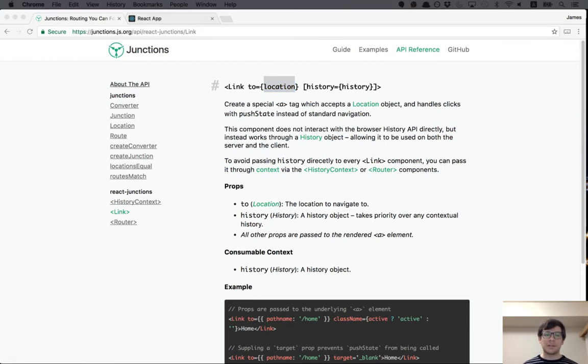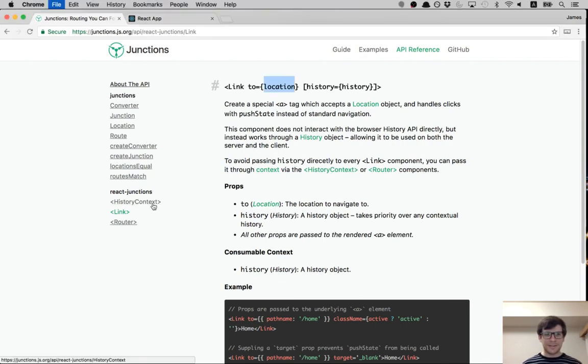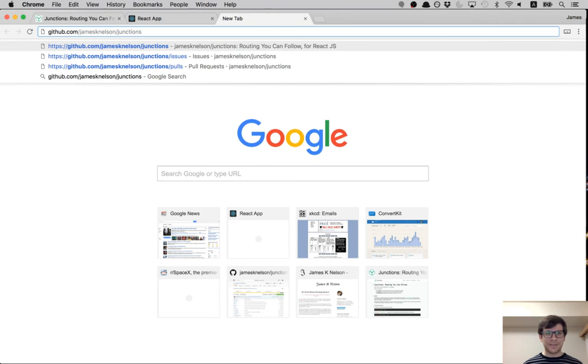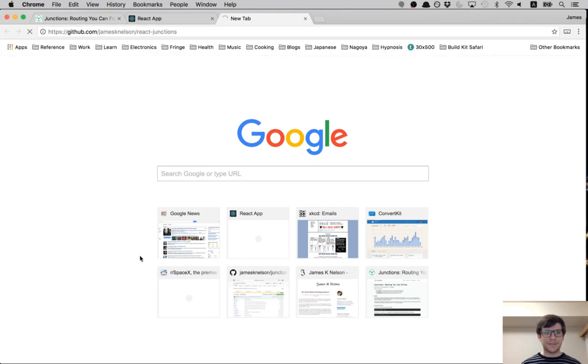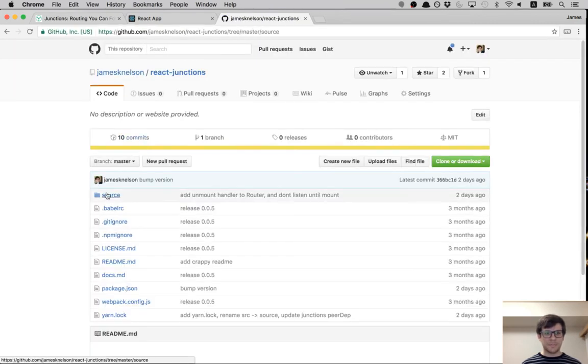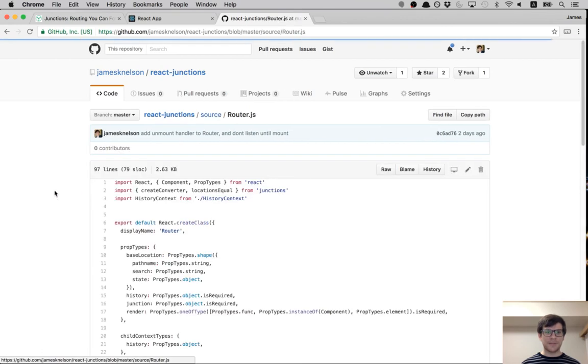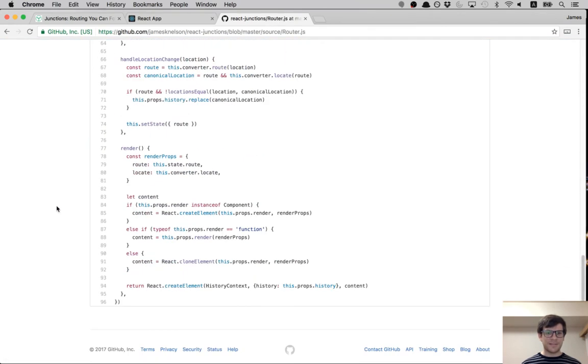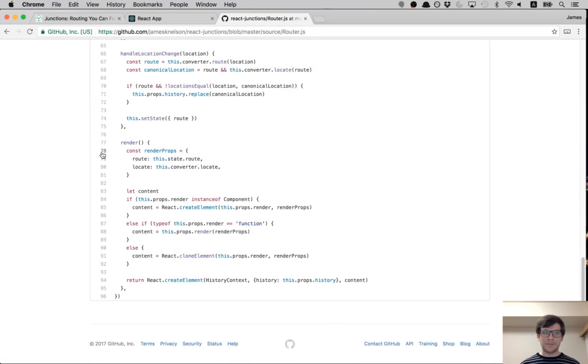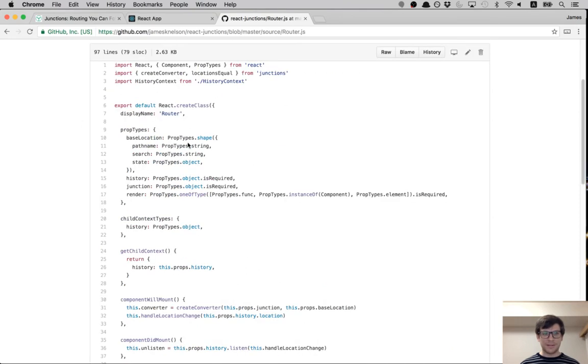There's some stuff I didn't cover. Like I mentioned, there's a hard way to do the routing other than using that router component. It's not really hard. In fact, you can see it if you have a look at the source. I won't go into this, but this is the hard way of doing it. If you do this all yourself, you've got a lot more flexibility, and everything here is using functions exported from the public Junctions API. So you don't have to use router.